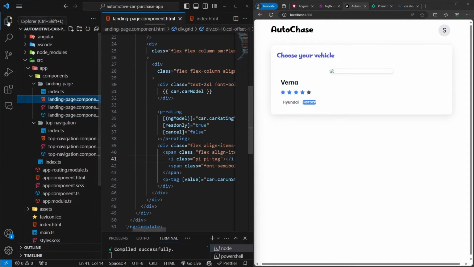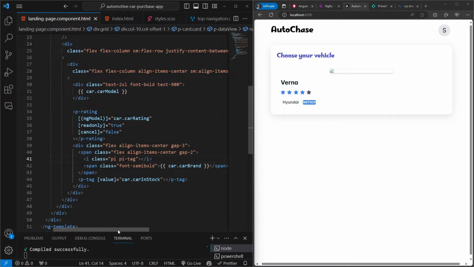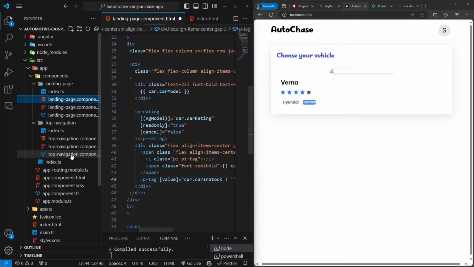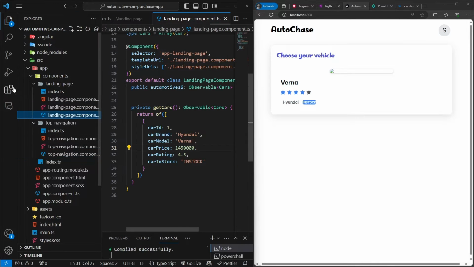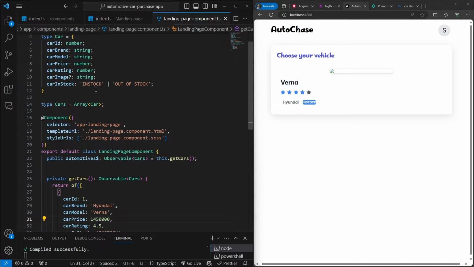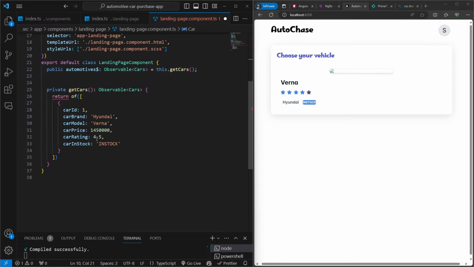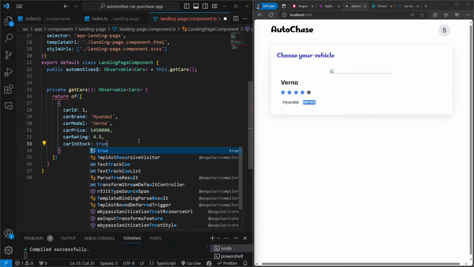You can style the value car in stock, or you can say something like this. What I really personally like is, instead of just placing the values like this, like I have over here, you can turn this property to Boolean, and you can then say that this is true.